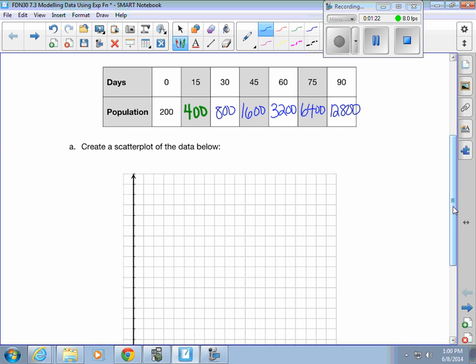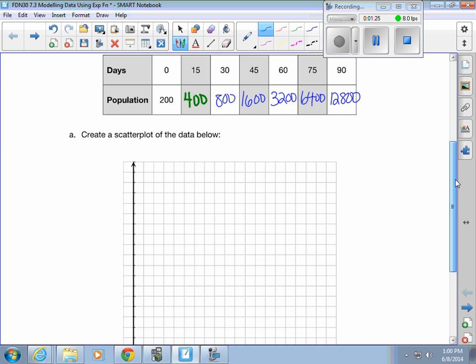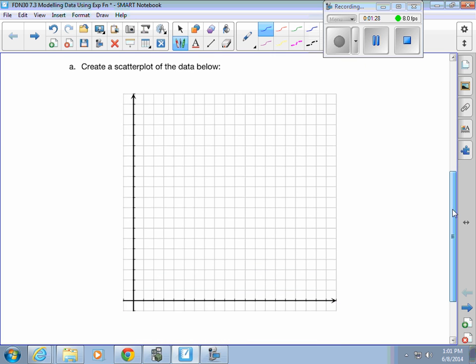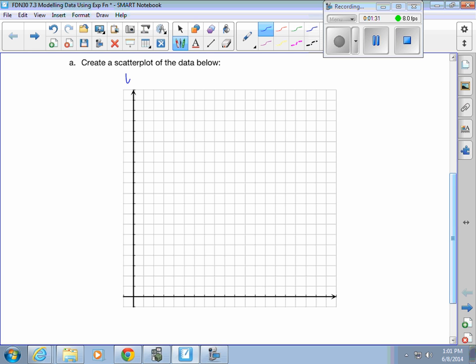is we create the scatter plot. So nothing different than what we did with the linear and the quadratic. So again, your y data is going on the vertical, and your x data is going on the horizontal. Remember, x is your independent information, and y is your dependent variable. So the x's, we can put in whatever value we want, but what we end up with for y will depend on how many x's we have. So our x's here are going to be our days. That's the independent part, because we could pick however many days we want.